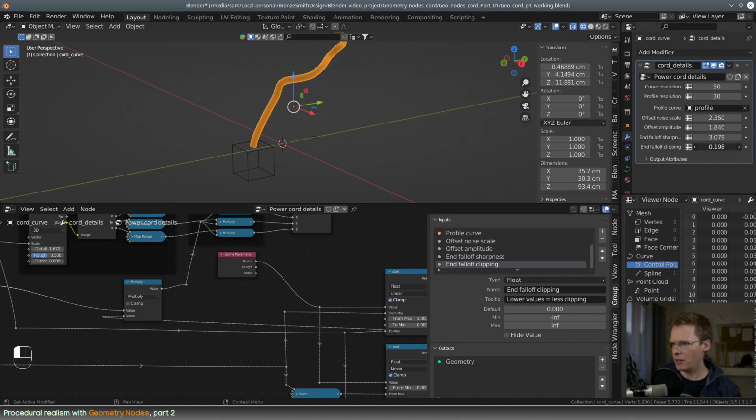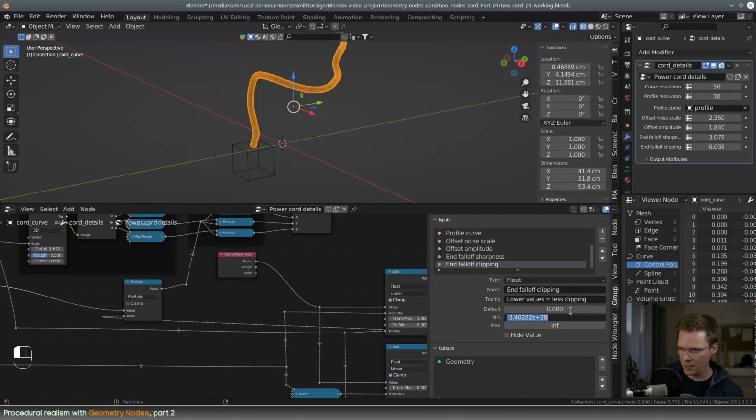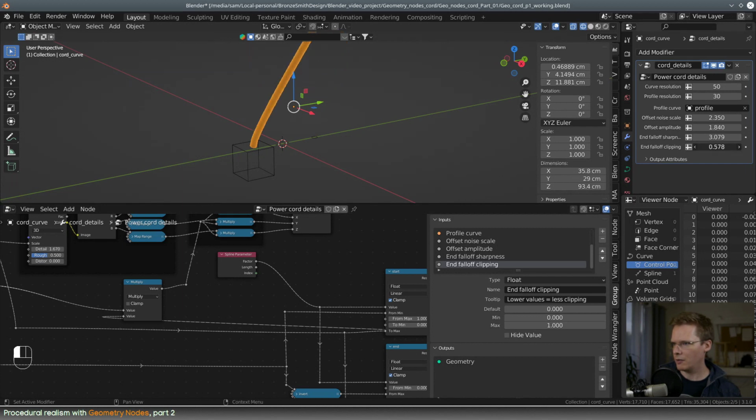Actually, clipping isn't like that. Clipping is basically a value from 1 to 0. So we could just change this from 1 to 0. Minimum value would be 0, and the maximum would be 1. So now it goes to 1, goes to 0.